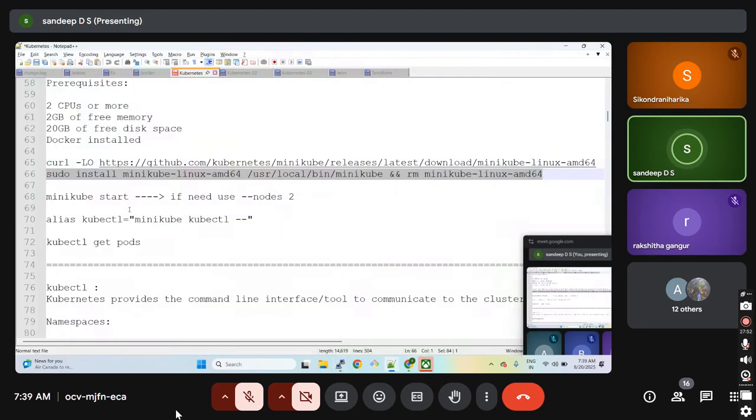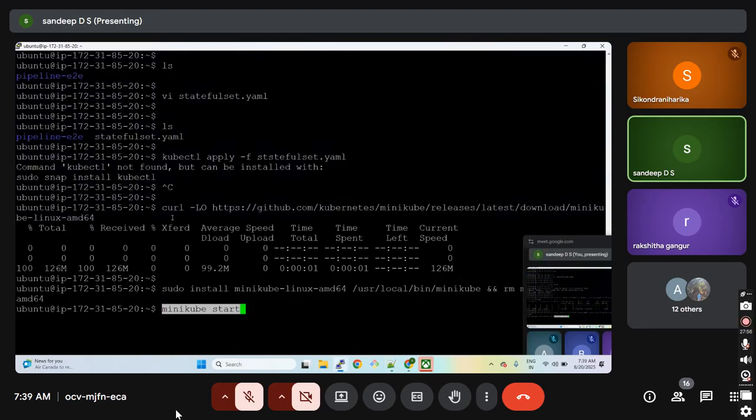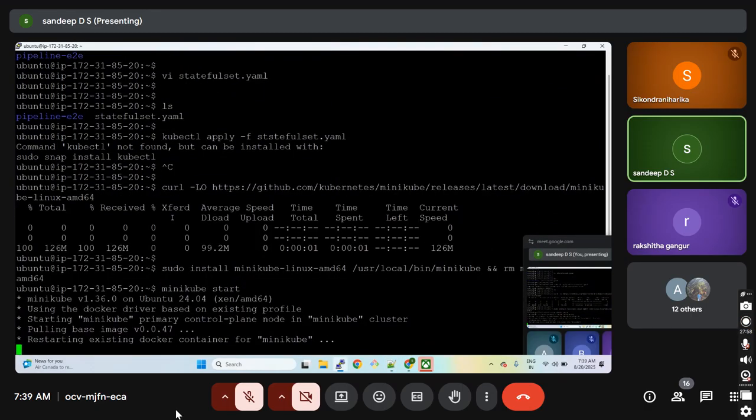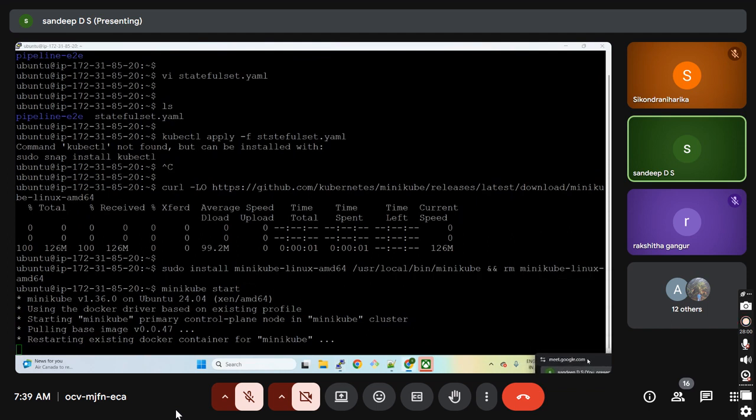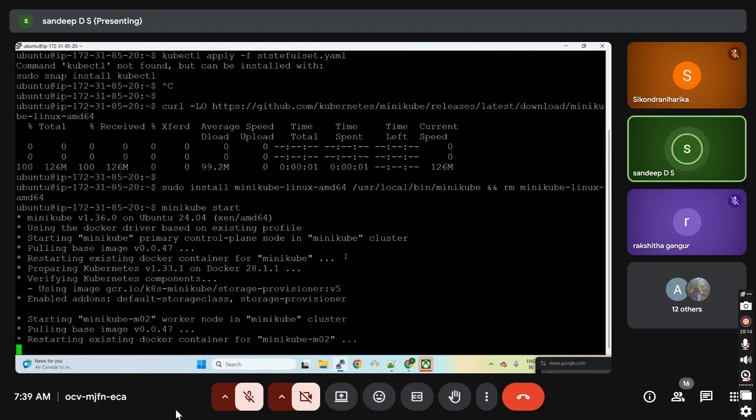Install and start Minikube. Okay, let it start the Kubernetes Minikube.